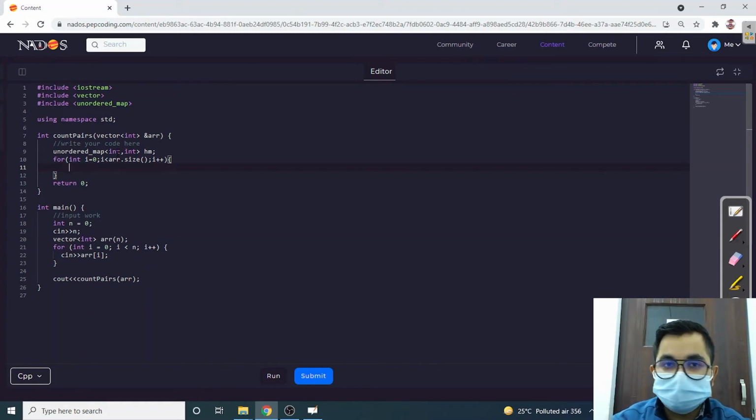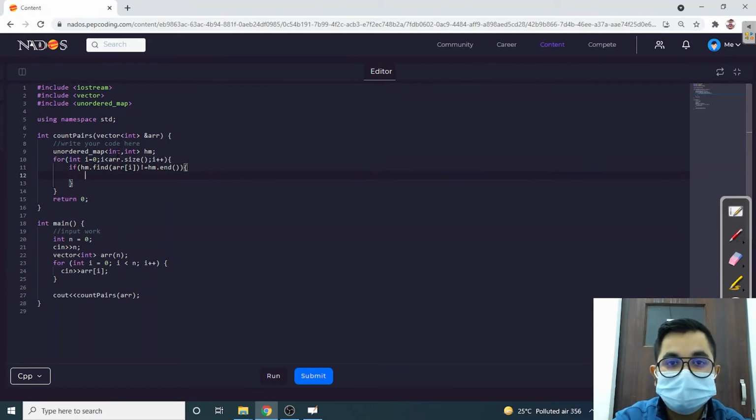So if hm dot find finds the element, meaning the key, in my hash map, that is hm dot find not equal to hm dot end, meaning the find iterator does not go to the end and is able to find the key, then I'm going to increase the frequency stored in my hash map.